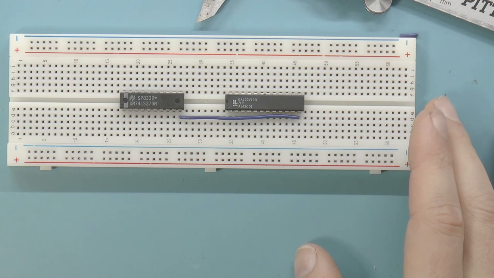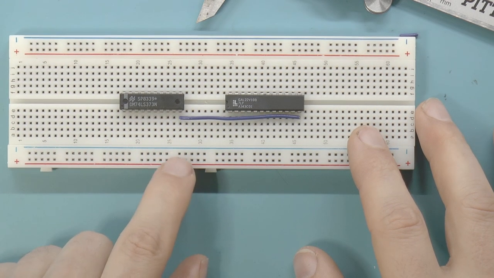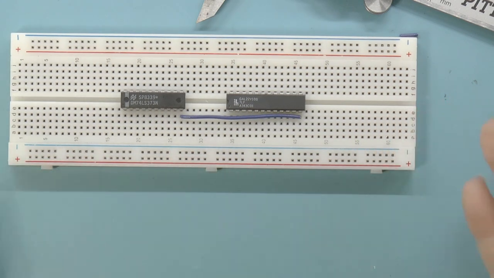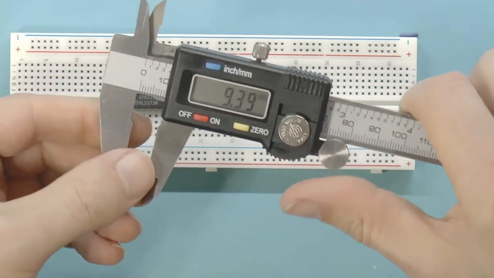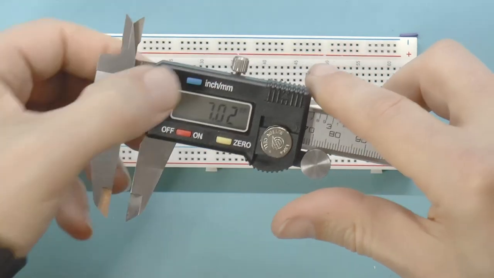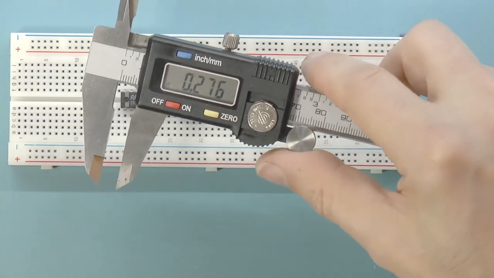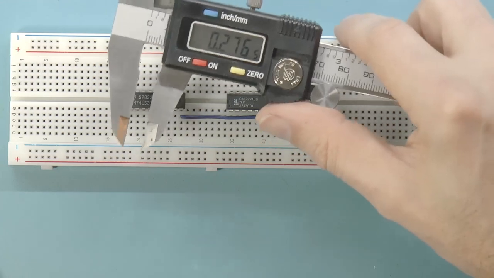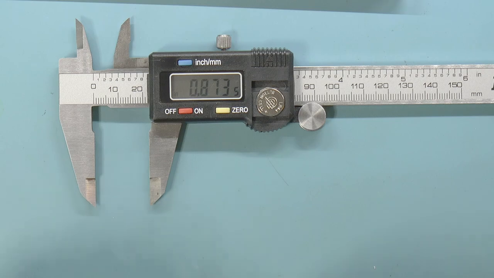So now what happens if, say, we want to go from here down to ground? Well, we know that that's 7 millimeters. So I'm just going to measure out 7 millimeters. Okay, convert to inches, it's about 0.27 inches, say. Well, again, we know that we have to add 0.6. So that's 0.87.